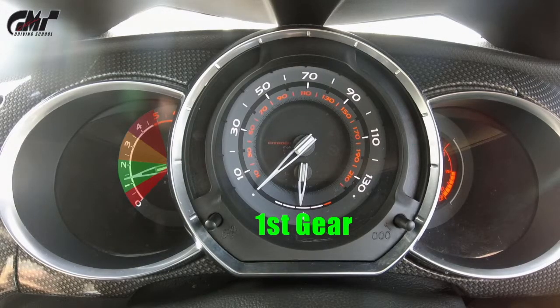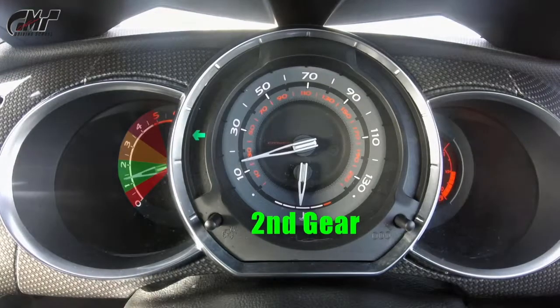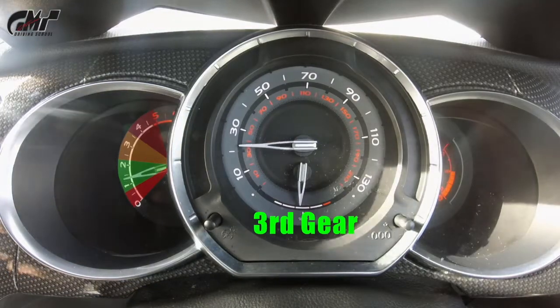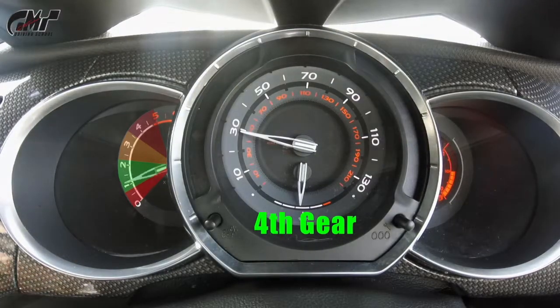Watch the needle on the left and how that matches the speeds to the right. So there's first gear up to about 12, 13 mile an hour. Shift into second, then you can see the rev needle going from 1000 up to about 2000. There's another gear change. So what we're doing there is keeping that left needle, the rev counter or the tachometer, in that lovely eco zone, saving lots of petrol, nice and smooth.